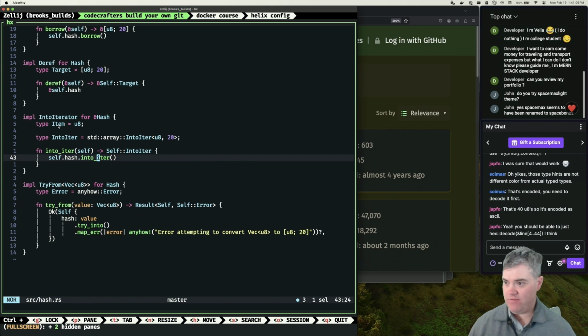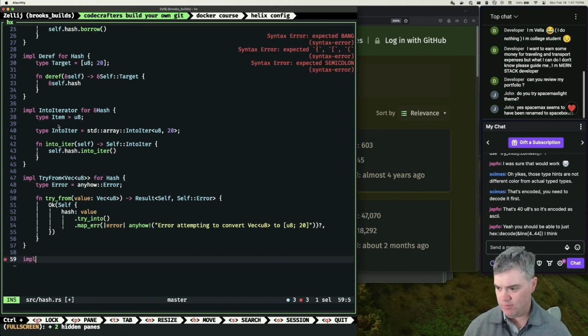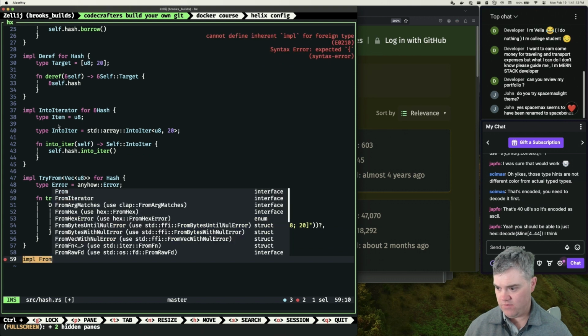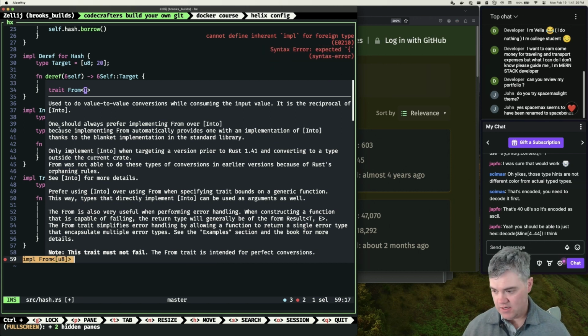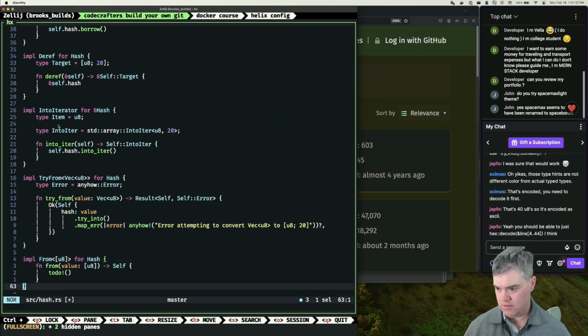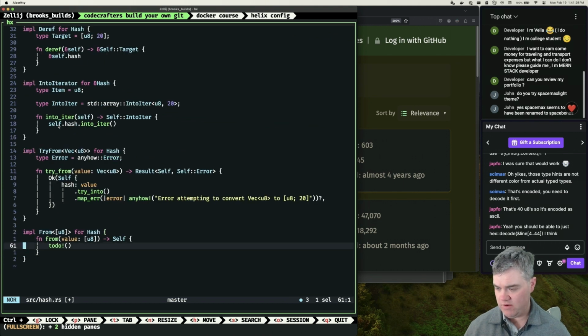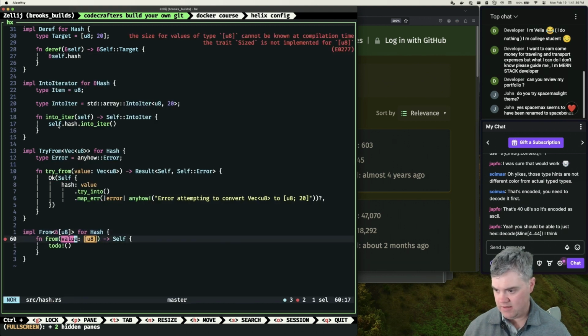Do I want a From? So if I impl From, can I do that? Or is it going to yell at me because I don't know how big this is? So From<u8> for Hash. I can do that. Okay, so it's going to be From like that.